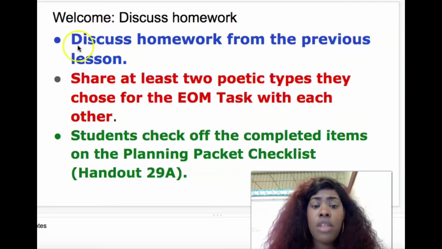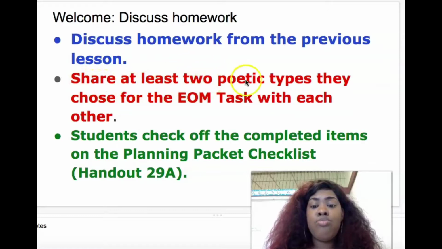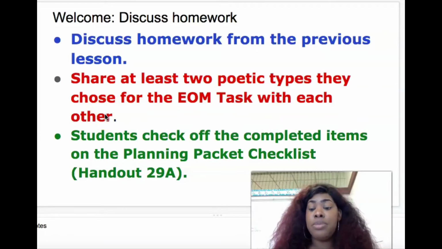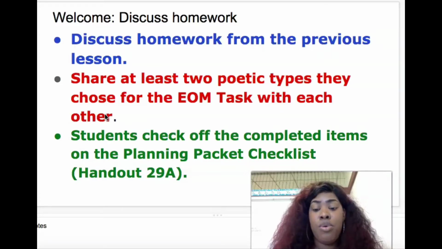So, the first thing that I want us to do is share at least 2 poetic types that we chose for the end of module task with each other. So remember, those poetic types were maybe a definition poem, a list poem, maybe an ode or an occasional poem, or even a free verse poem.